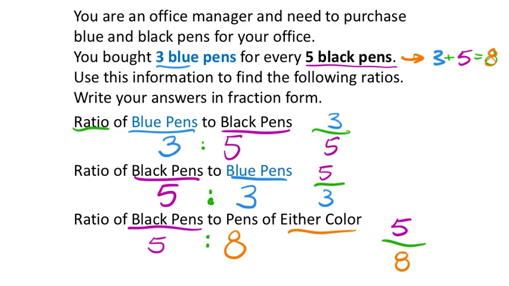So be careful because the wording on that may be a little unclear, like pens of either color. What are they talking about? It's just saying both colors. Now, from what I remember seeing on the assignment, they're not going to put more than 2 colors on there. But if they did, which they could, they'll say something like black pens to all the pens, or total pens, or something like that. So just be careful. Again, if they say of either color, then they're talking about both. If there's more, then they may word this just a little different.